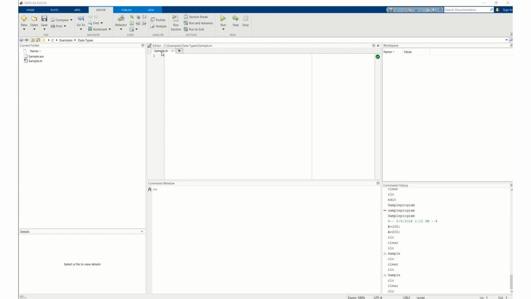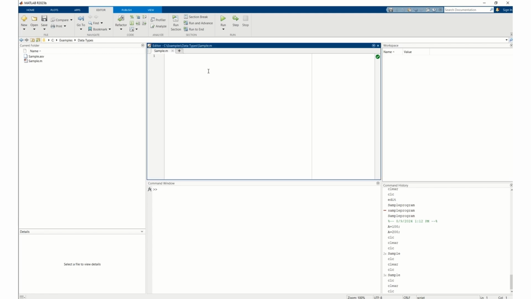This is MATLAB and I have already created an M file here, and the name of the file is sample. Now let's cover a few of the data types, not all or even most of them, but a few, and understand how they work. I'll start with string. I am writing the name of the variable as str is equal to, and writing down the string here. I wanted to create the string for welcome to MATLAB. Okay, and then I'll terminate this statement.